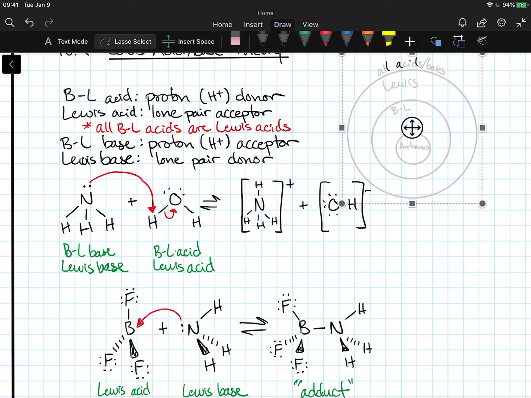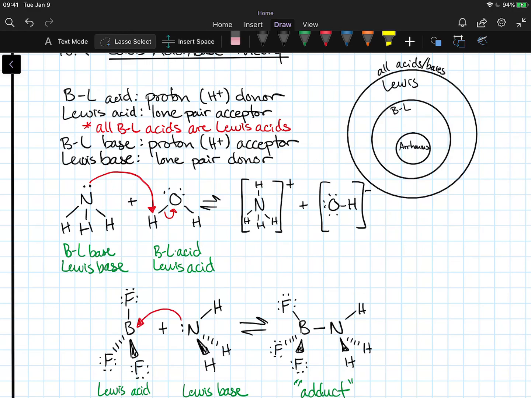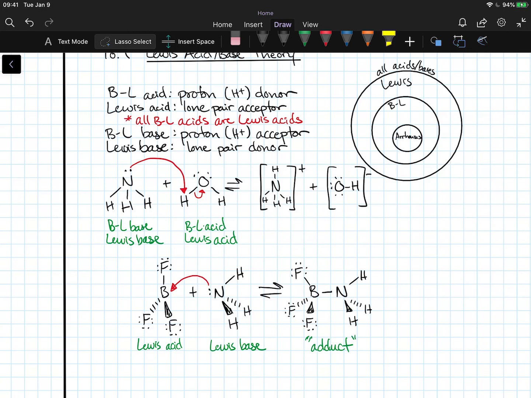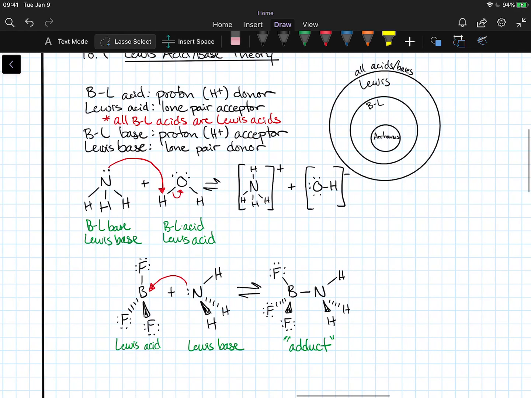So if we go back to our little diagram here, Lewis acid-base theory covers most of the chemical reactions we deal with. Bronsted-Lowry covers a lot of the acid-base reactions we deal with in water and includes things like ammonia, which really don't give up hydroxide, but they still make hydroxide by accepting a proton. Whereas Arrhenius is the most limiting case because it only allows for talking about hydronium or hydroxide, which only really happens in water. So there's our three definitions. We really didn't talk about Arrhenius.